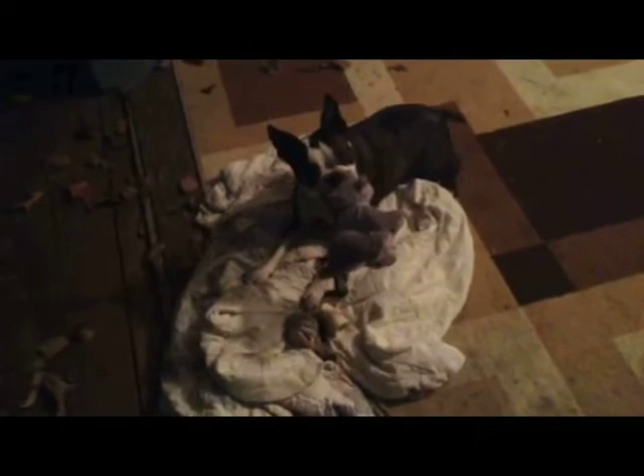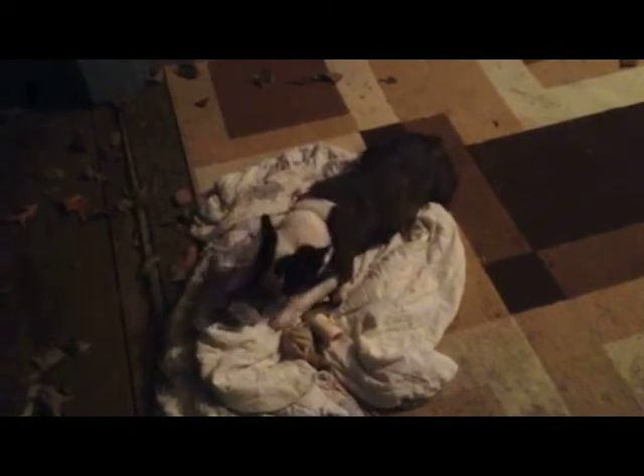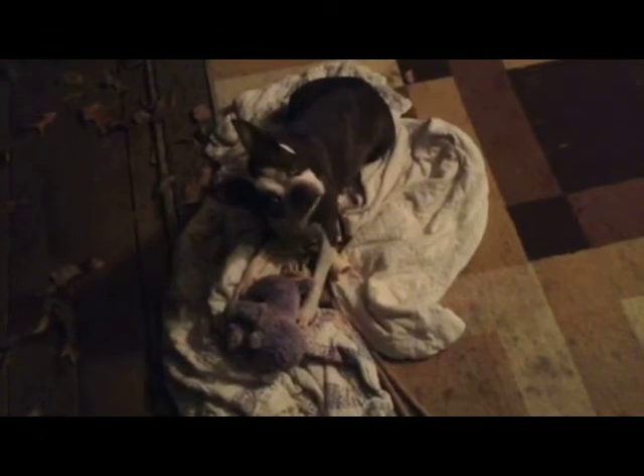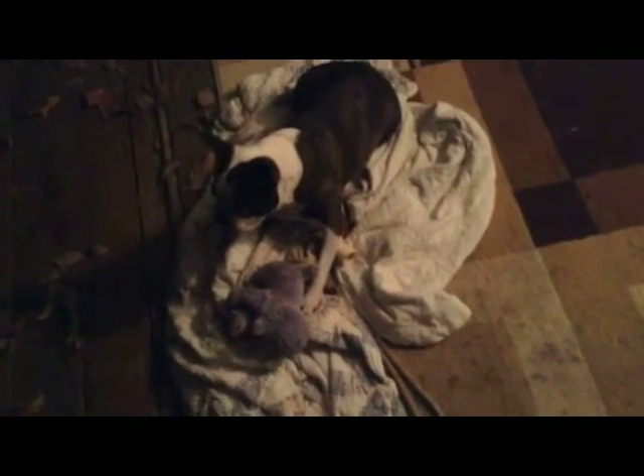And so it begins — yet another day of my dog Melky greeting me when I come home. He always likes to present me with a fresh catch. He wants me to be proud of him, that he's a little hunter. Here he is killing his stuffed animal. Is that the bull bear, Melky? Get it, boy! He knows that it's feeding time, so he's actually going over to the table there looking for food.